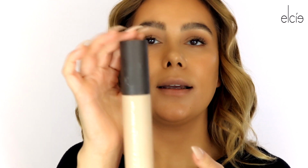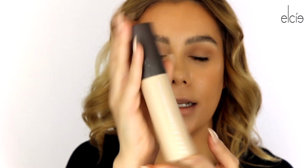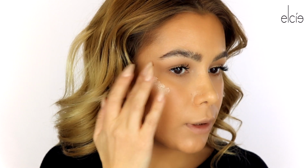And we're gonna go into my favorite part, which is highlight. I'm gonna use the Shimmering Skin Perfector by Becca in Moonstone. And I'm just gonna apply it with my fingers, wherever you would apply highlight, on your cheekbones. I like putting it a little bit above my brow, the tip of my nose, Cupid's bow, a little bit on my collarbone.